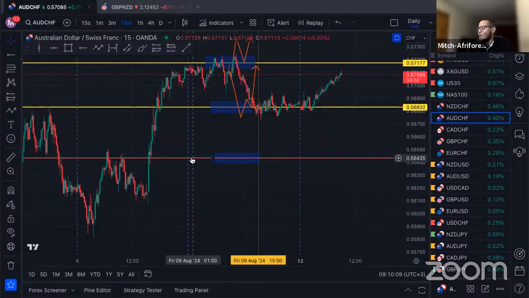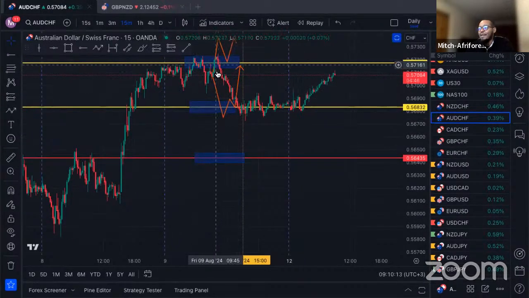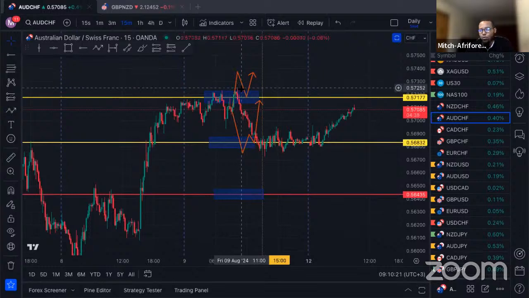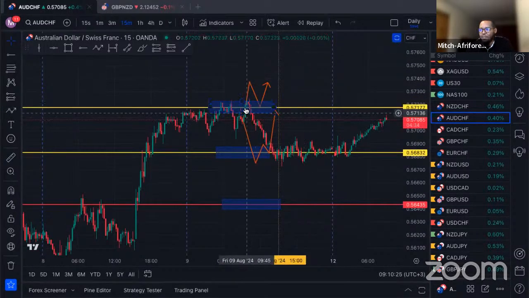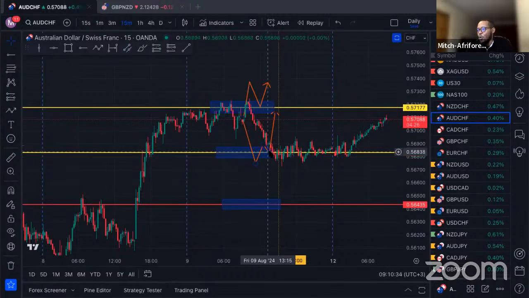Now, the next pair we did have was the Australian dollar against Swiss franc. You can see that similar correlation. During the London session, price was within an area where the sellers, remember, looking at the illustration that we had pointed out, we're hoping to see either a breach to the upside, and if the price was holding above, we could have actually been able to look for buying opportunities then. But you can clearly see at 10 o'clock, price was within the seller's area. We did end up getting the pullback coming in during the London session. So the price did end up coming back down all the way to this buyer's area.